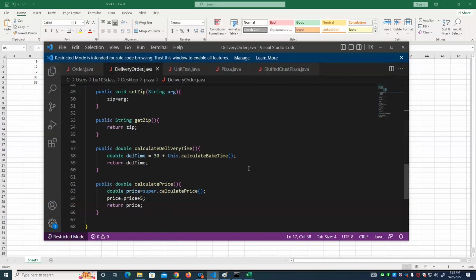You would test some with small, medium, and large sizes. You would test some with pepperoni, some without pepperoni. You'd test some that were thin crust and some that were thick crust. And you would document what you are testing, and you would test thoroughly to make sure that you have all your bases covered. Even an application as simple as this would have many different test cases in it.